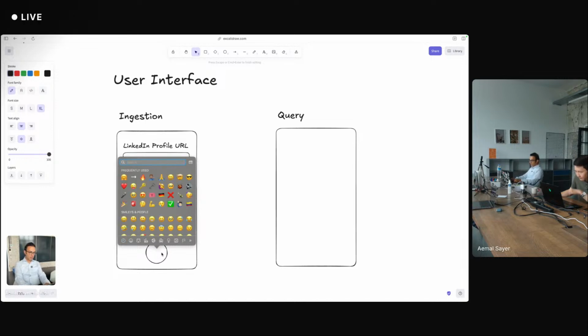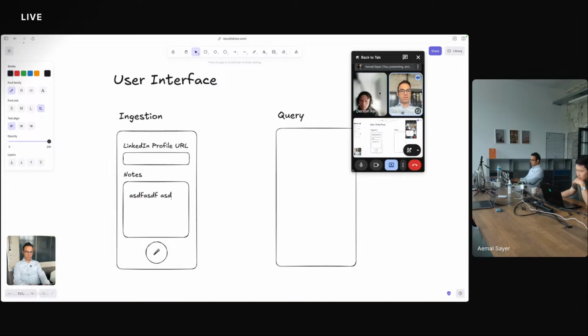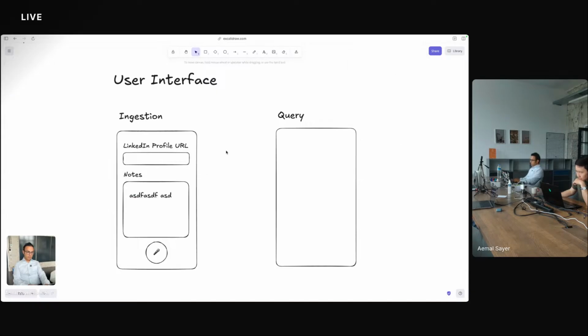Let's use this icon for now, just a dummy, but AI will generate a better one for us. When I press this microphone button, it's a recording mode. It will record, transcribe, and put some text in here. That will be the basic UI for the ingestion.